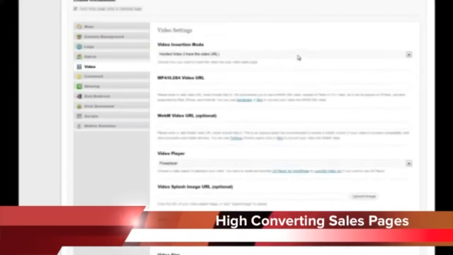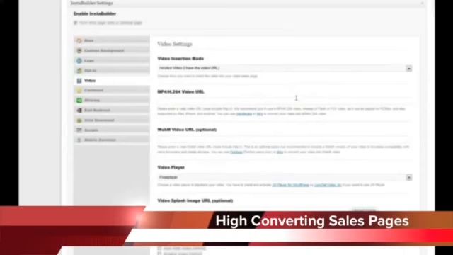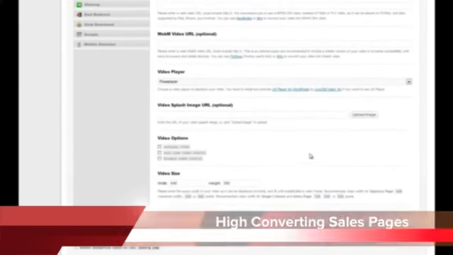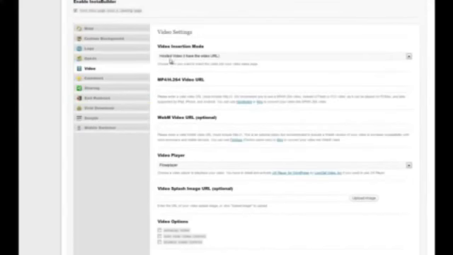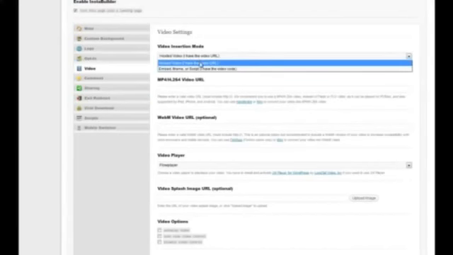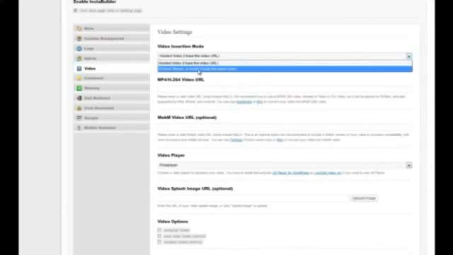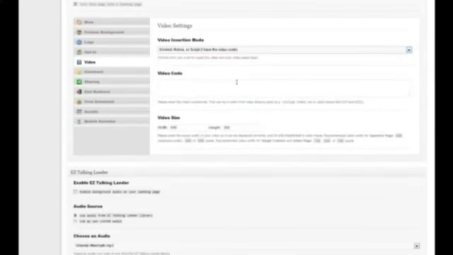We have loads of stuff for video here. I'm going to let you log into the demo and check this all yourself. Hopefully you don't make any crazy pages that are going to offend people, but you can log in and play away with it. But you've got options for hosted video, say if it's on S3, or embedded video like YouTube or whatever you want, and you can play around with all that.